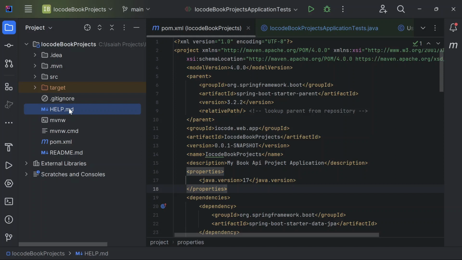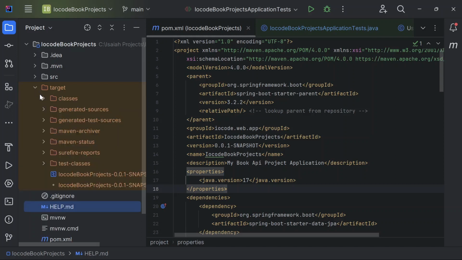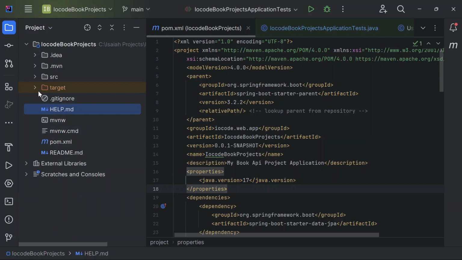Okay, so I did a Maven build at first to ensure that my application works properly, and to ensure that the creation of the jar file was okay. Now, when I tried it at first, I got an error. An error was thrown because one of the test cases failed.